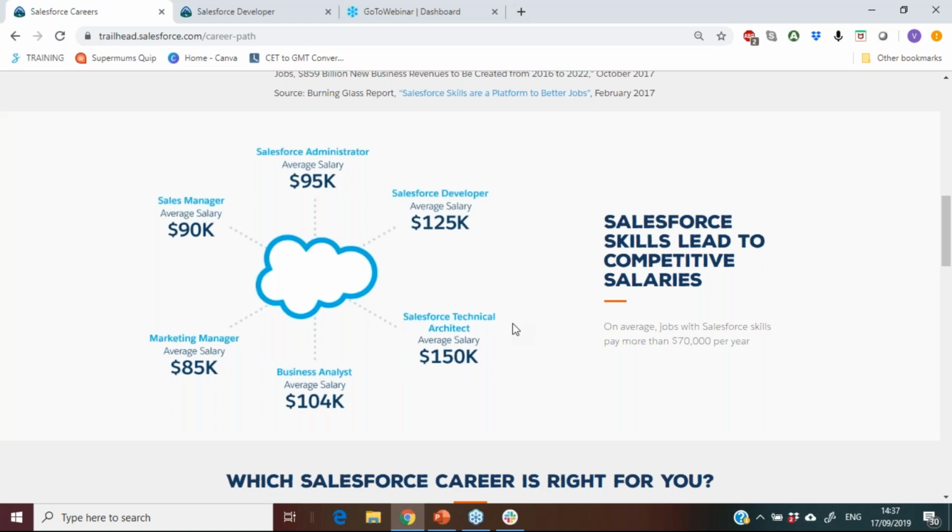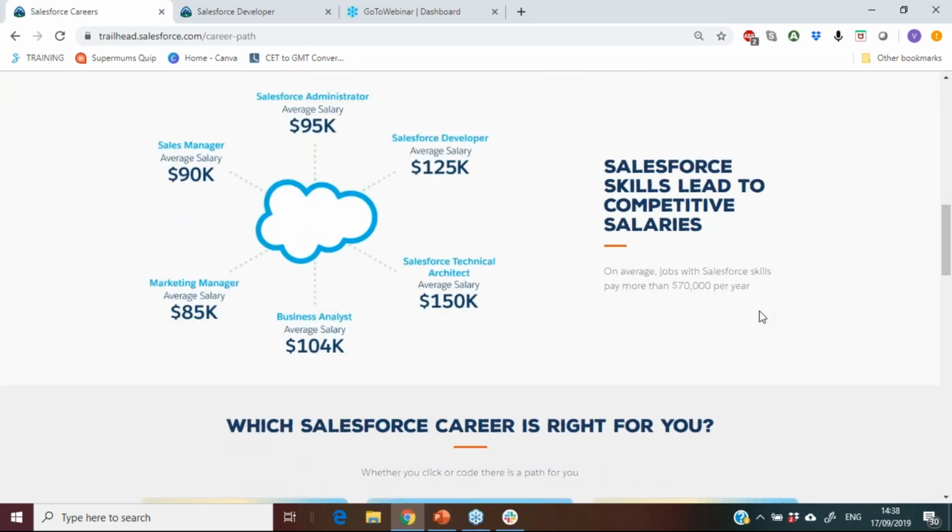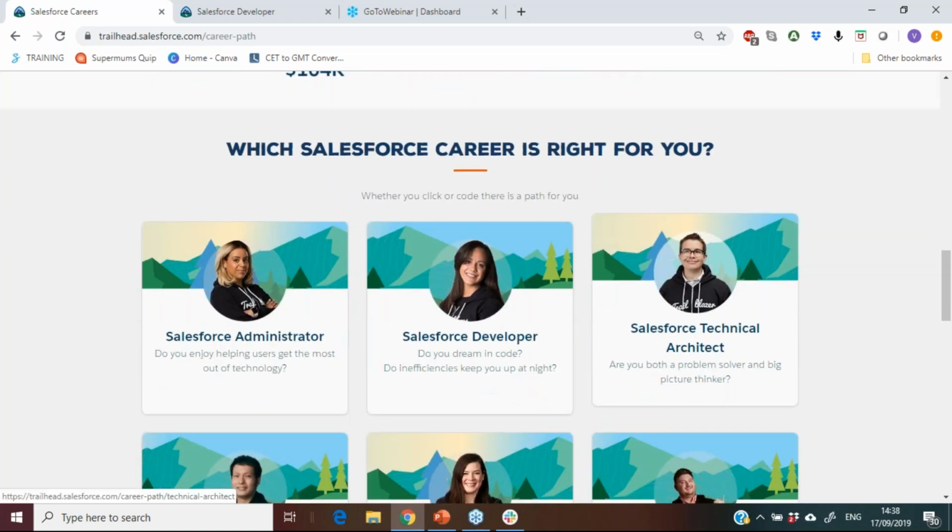So if you are interested in going down the path of being an architect, then you could be looking at this $150,000 salary and that very, very competitive atmosphere where it is absolutely a talent-driven market. So that means that you will have your choice of careers. There is a lot of flexibility built into the careers as well. Since Salesforce is in the cloud, you can really do it anywhere. So more and more companies are realizing that, and more companies are offering flexibility to some degree.